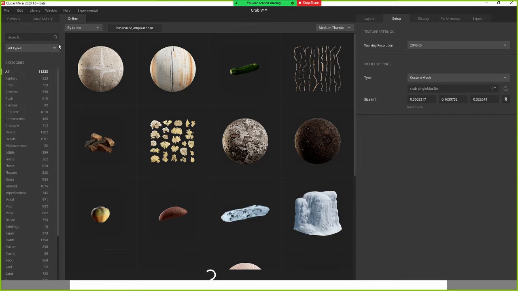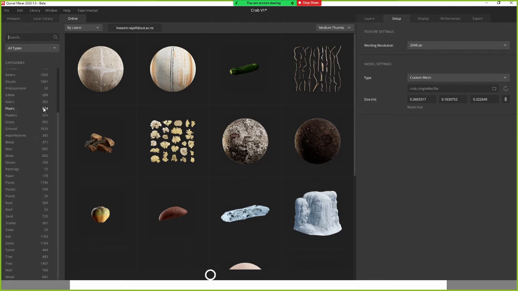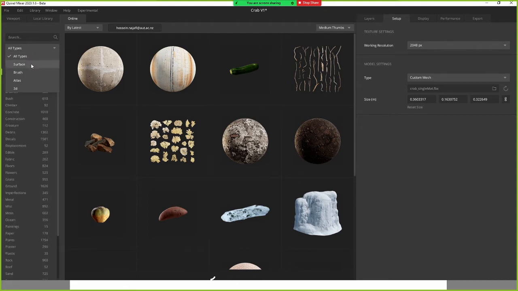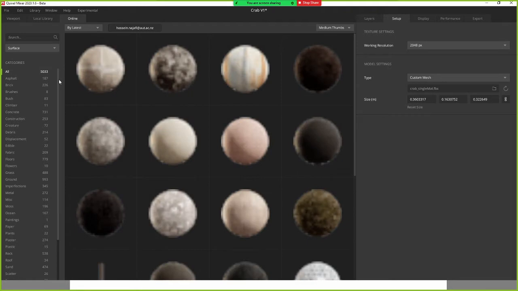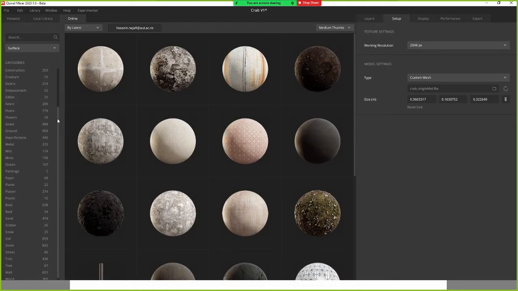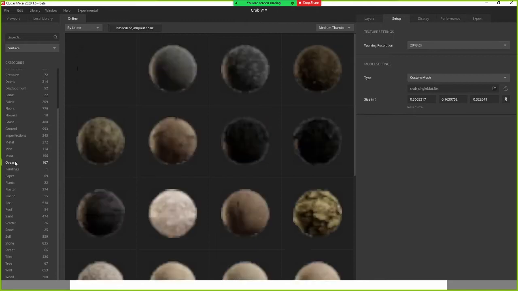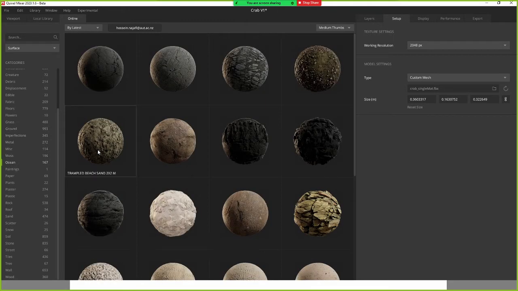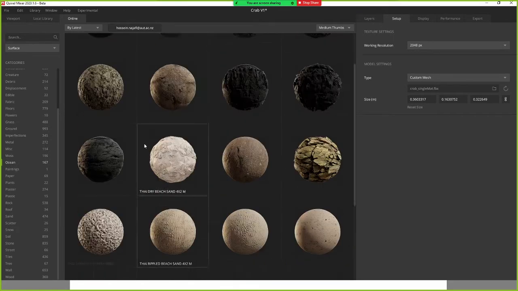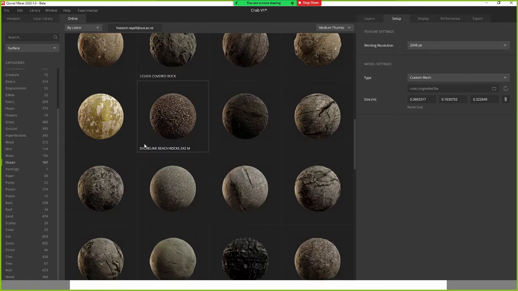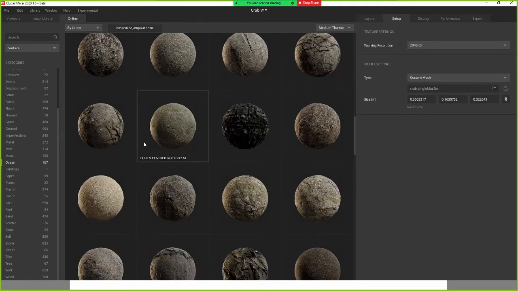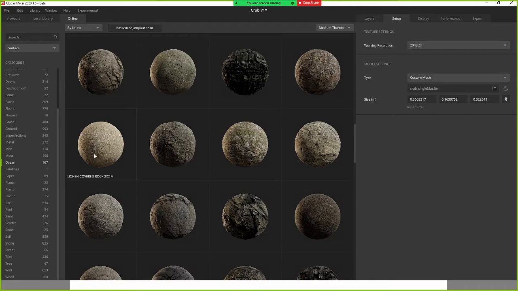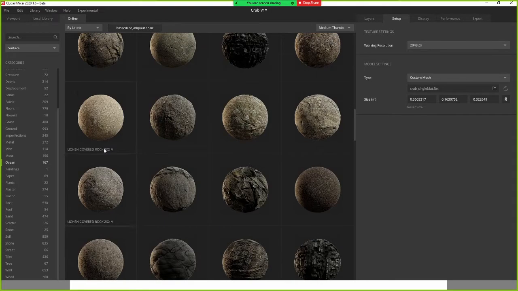So I go to the surfaces, and I go to the ocean, maybe, and I grab a kind of rock surface.